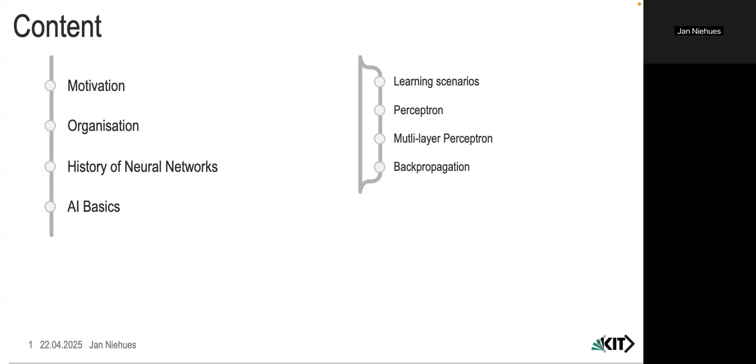The first one is on the history of neural networks. We make a very brief recap on how they were developed. They are currently very hyped, or maybe by now already for the last 10 years, but the history goes quite a bit further back, and there are very important developments in there. And then we'll cover the AI basics for today. I assume most of you have listened to Introduction to AI in the bachelor's.